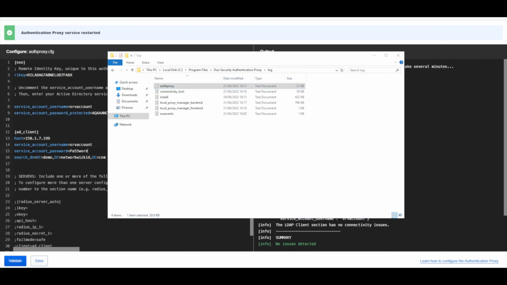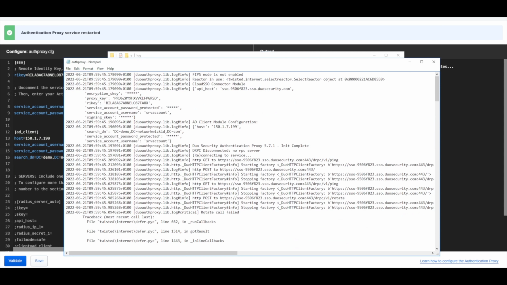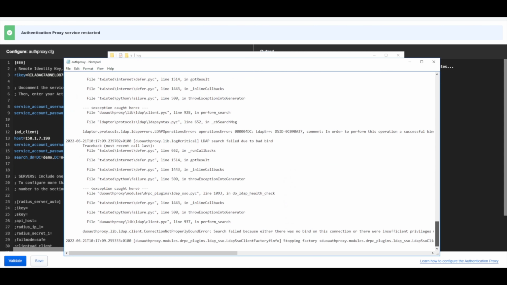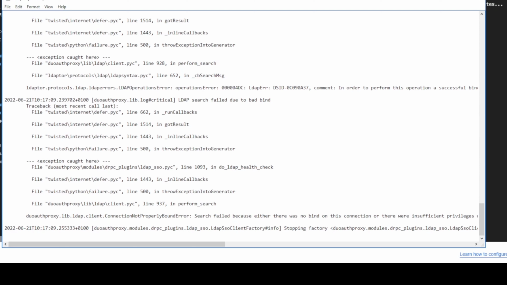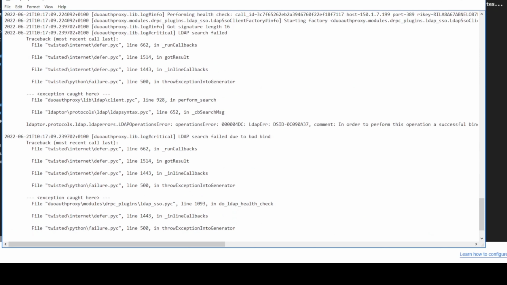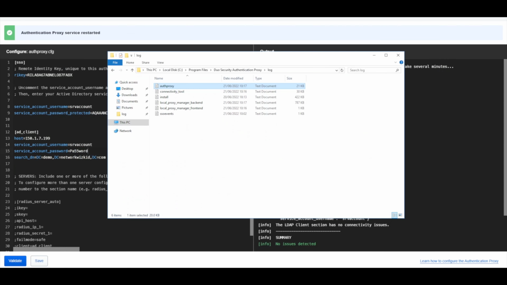So if we just open that again, let's see if we're still getting the same issues. Yeah, so we can see that there is a binding issue still. So let's take a look into this.